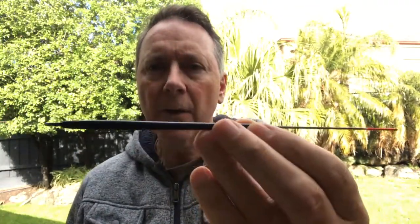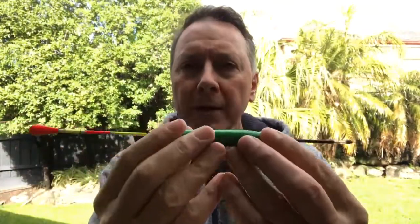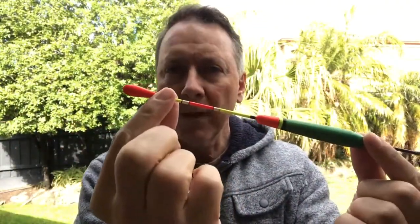In canals they use a float with a very fine stem — canals aren't that wide or deep, so they'll just plunk this in place. Because it's so fine even small fish don't notice any resistance. There are other types of floats created to deal with different conditions — I've used this one with a pole. It has a body with a bulb on it; the reason for that bulb is that under fairly windy conditions or where you've got moving water, it doesn't get pulled under easily.